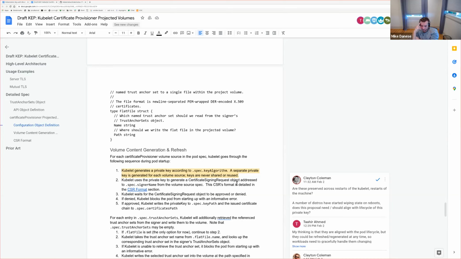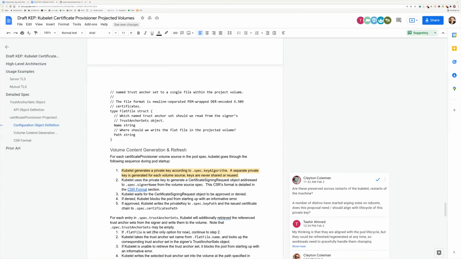They would be able to issue subject access reviews. The reason that we're talking about adding this as a projected volume, and I'm not super up on storage, is that I believe projected volumes are actually baked into kubelet code. That's the primary reason we're looking at adding this to the kubelet code, to have access to that kubelet identity, as opposed to doing this in a CSI driver.